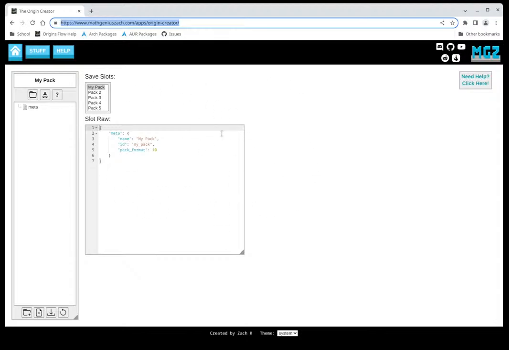How to get origins working on Aternos? That's a vaguely related question. When it comes to getting origins working on Aternos, I've worked a little bit with their server infrastructure before. It's kind of difficult to upload just generic files.